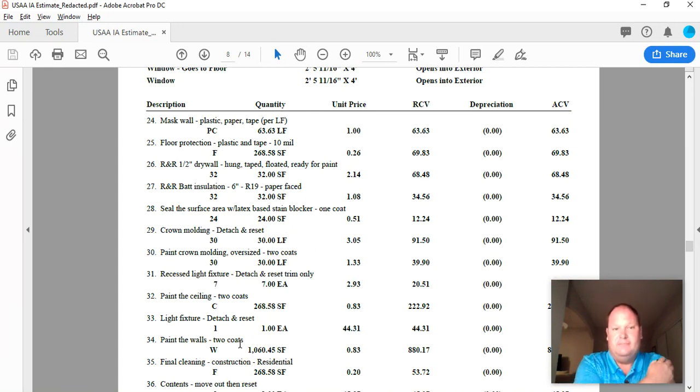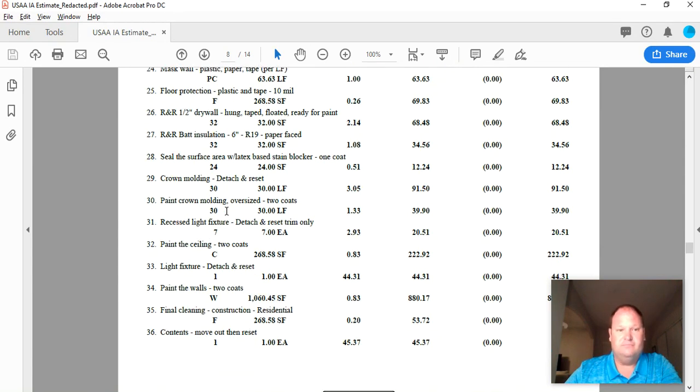One thing off the bat that I see that he missed from my inspection was there was water damage to the ceiling, and he did include cutting out and patching back half-inch drywall, but he missed the 5/8 drywall in the ceiling and insulation.